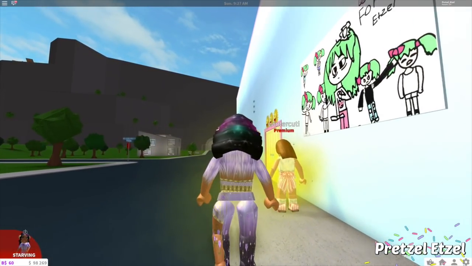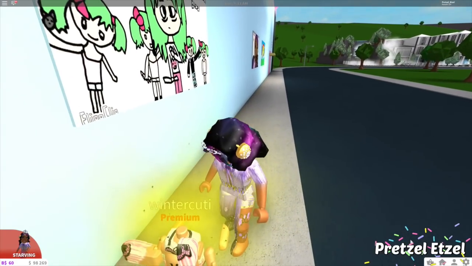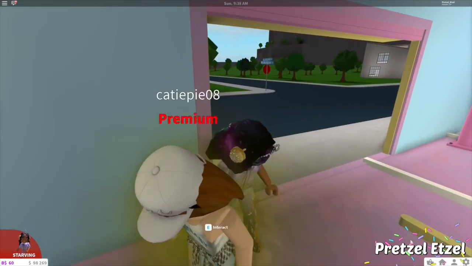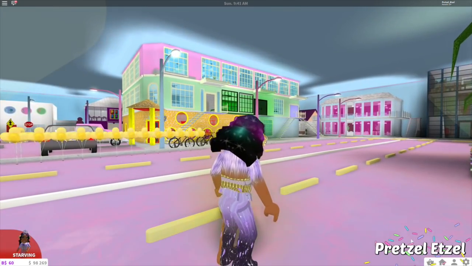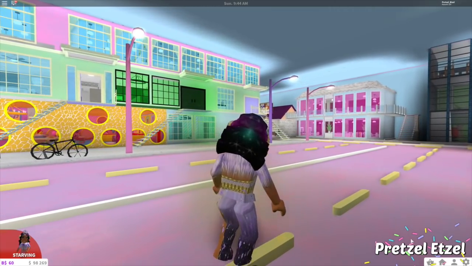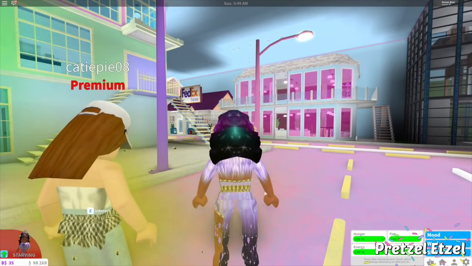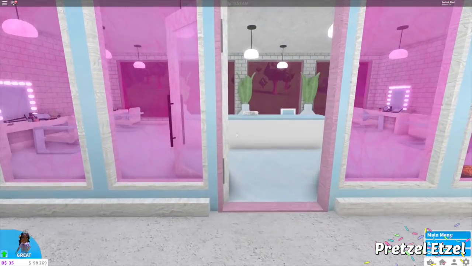I'm gonna need to get my stats up, so let me just go. Oop. Winter. Rest in peace, Winter. Okay, let's get inside. Alrighty. Okay, let me boost my mood really quickly. And now we can actually run, so let's get on in here.